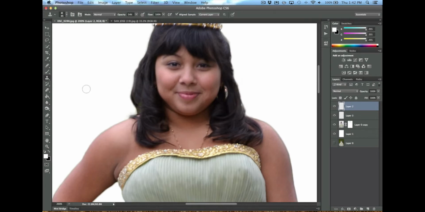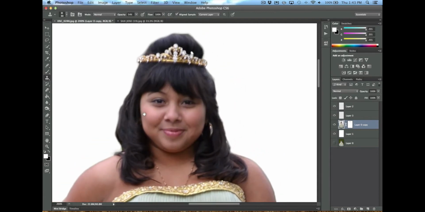Also, what you can do is grab your clone stamp tool, select an area nearby. Of course, make sure that the area is selected. And this works also. Just like so. Okay. And there, that covered it up. You won't notice it just by looking at it. No one ever will. It's the beauty of Photoshop. If you don't know what you're looking for, you'll never see it.